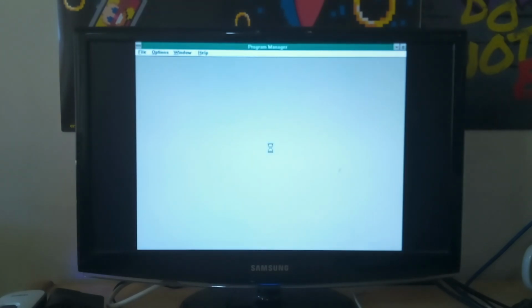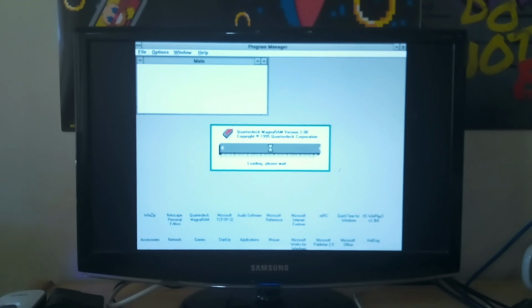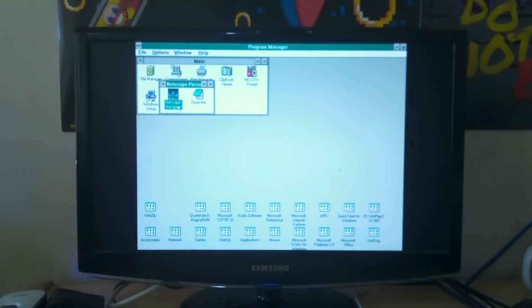Now the boot up time here will be about the same because Windows for Workgroups can technically run okay in 4 megabytes. So with the configuration I've got, I'm not expecting much difference here. But let's go back, and this is the test we did before with Netscape. You'll remember a moment ago that it was struggling. Let's fire it up again now.